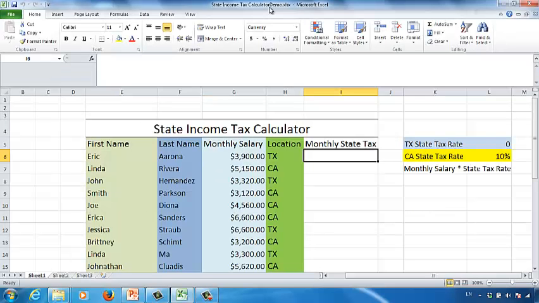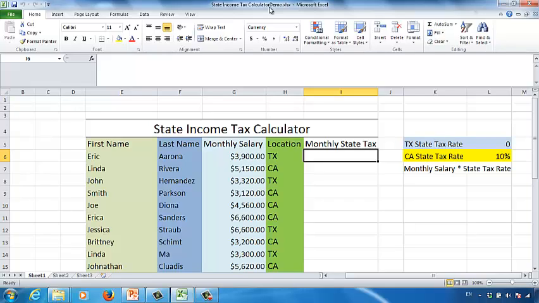Now let's see another example. In some states, such as California, employees should pay state income taxes as well as federal taxes. In some other states, such as Texas, employees only need to pay federal income taxes, not state income taxes. Suppose your company has 2 branches.